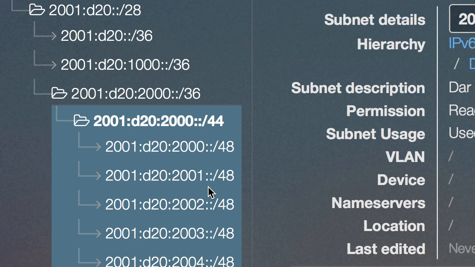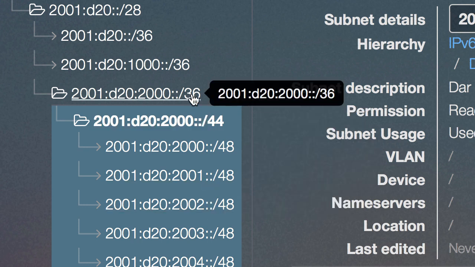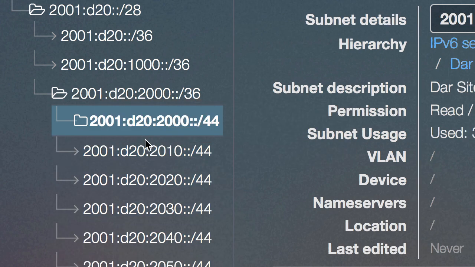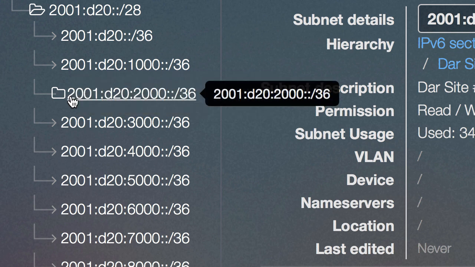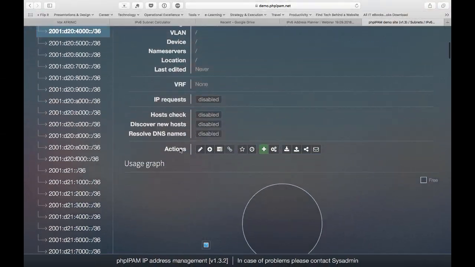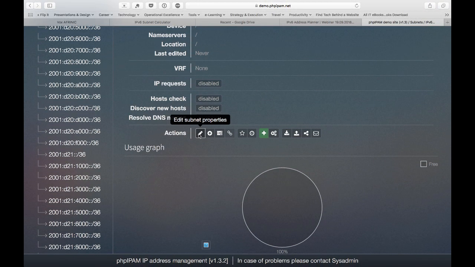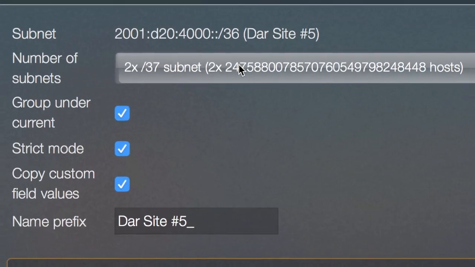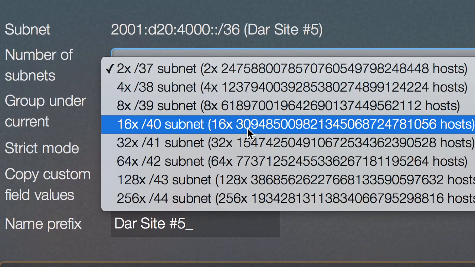However, we could also have gone from a /36 to a /40 so that we have fewer blocks that can contain more customers. So let's do that with the next block of addresses. I'm going to skip the one we had and use this one. I'm going to split it from /36s into 16 /40s.